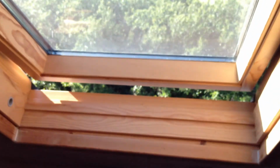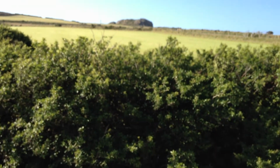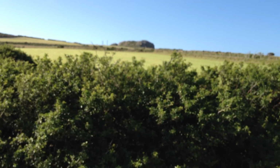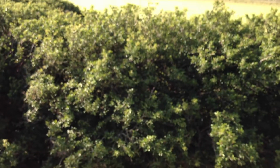And then if we go around this way, I'll show you the view from the other side of the house. And if you look up there, you can see that's the rock that I go and sit on when I'm writing books. So I guess that's it, that's my studio. There's all sorts of bits and pieces and places that you haven't had a look in. There's books down there, there's more paintings stacked up. There's a mirror that's waiting to be turned into a painting. Cat's still sitting in my chair.